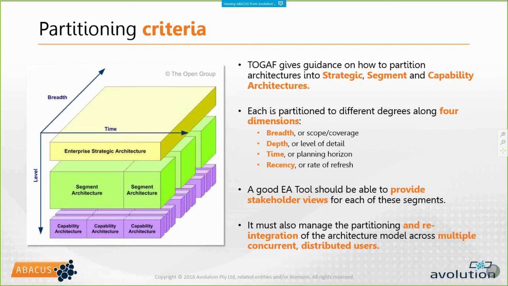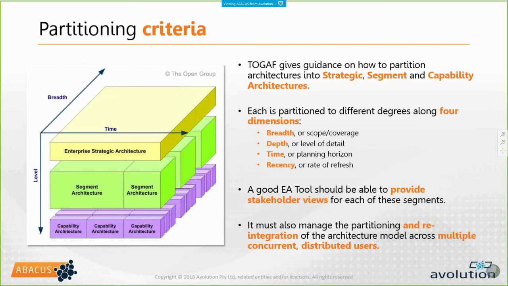Now, if you write down at the capability architecture level, you're potentially looking at a very focused area. You're looking at a particular bit of function, maybe a particular bit of technology function, or a particular bit of business functionality or business activity. So you're much more granular. We're not looking necessarily at the entire enterprise at that point. We've trimmed it right down to a specific focus. And of course, the segment architecture falls somewhere in between. So again, an example might be, we're not looking at the whole enterprise, we're looking at a particular line of business, or we're just looking at the US operation or the Malaysian operation or whatever.